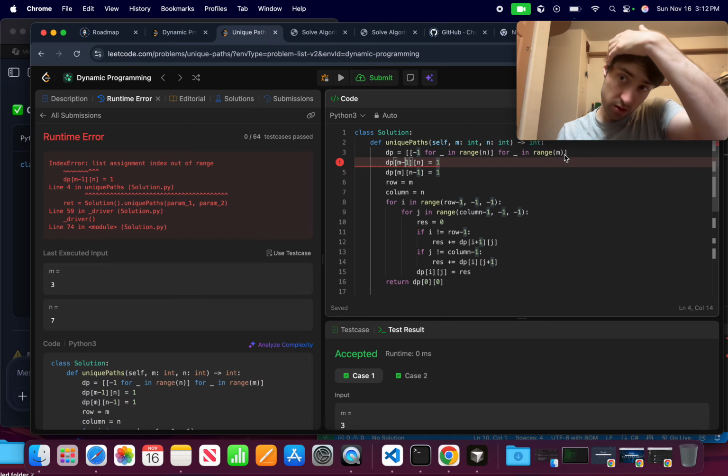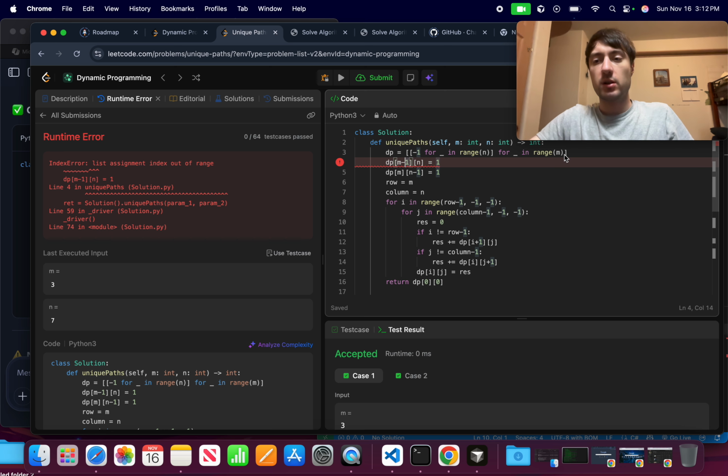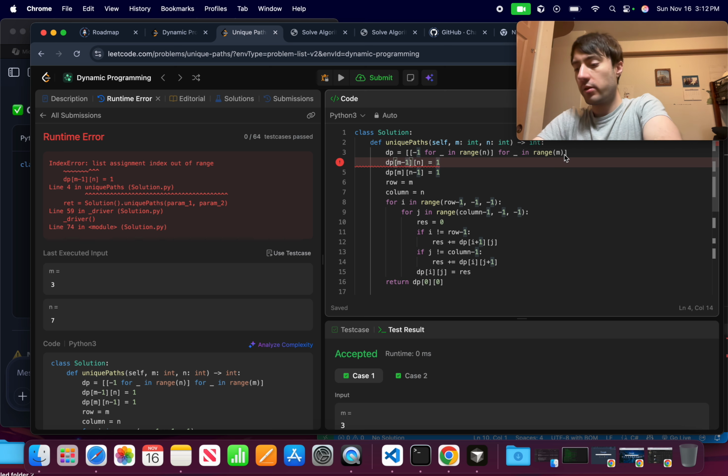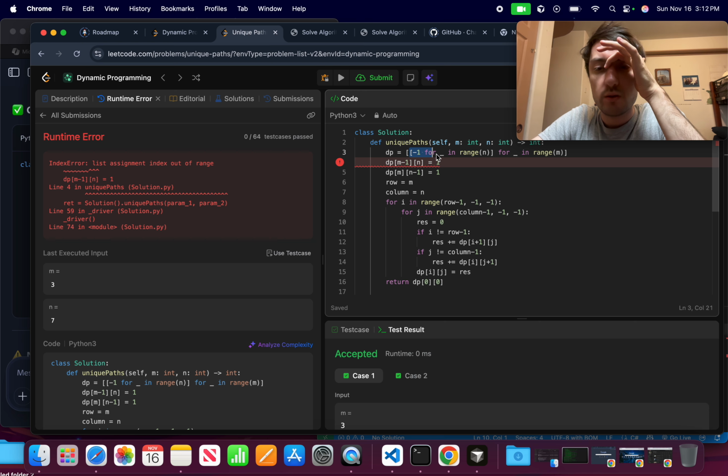Okay, so obviously this has some kind of problem with the array we're declaring here and the values in here. So we're doing a 2D array, and we have the first element is going to be in range m.